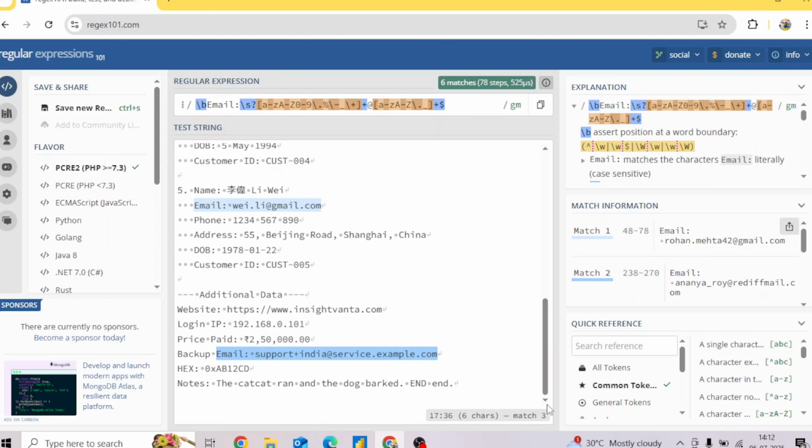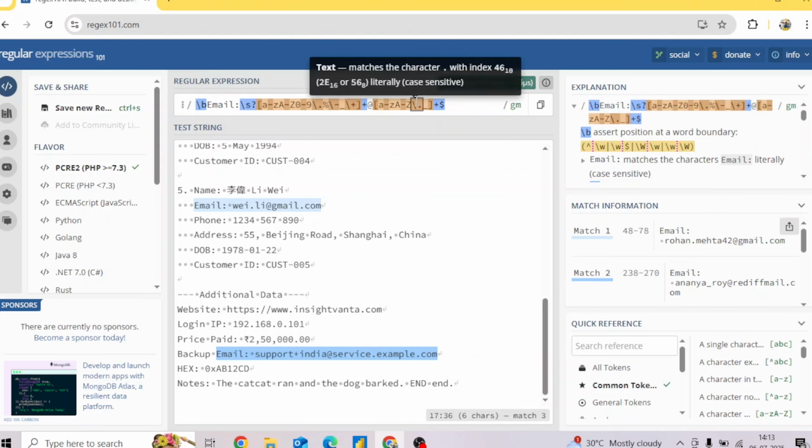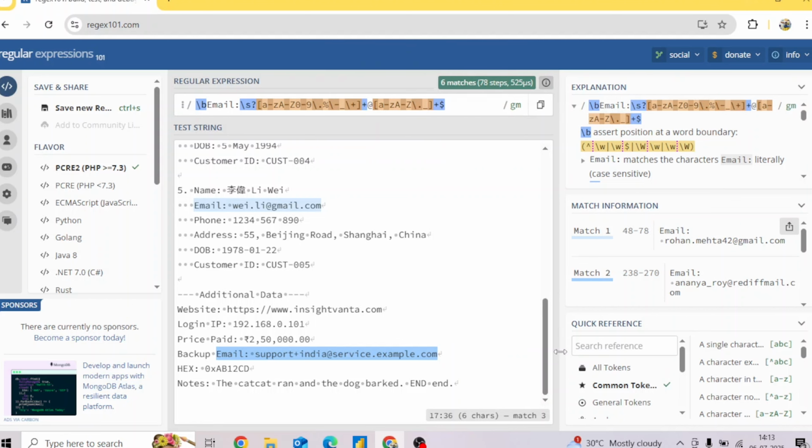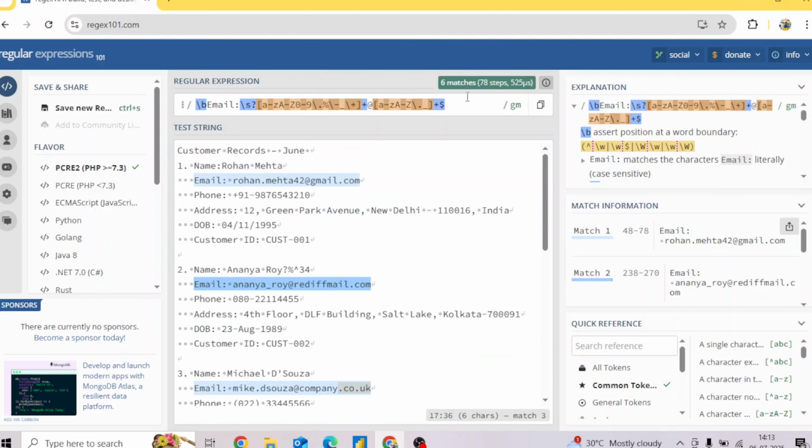It is going to check whether a particular string ends with this character or not. So it is saying pick up the handler names which end with this particular character. So this is the regex expression for the email address. I hope you have understood. This is the regex expression for getting all the email addresses.